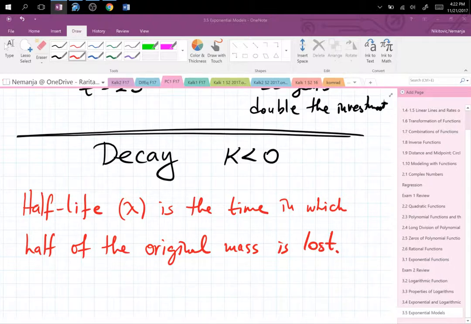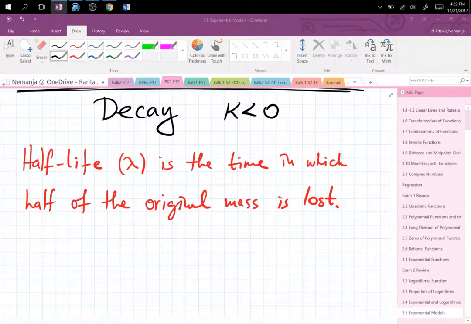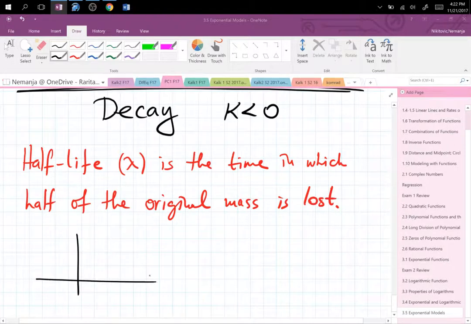because it's an exponential graph. Remember, when I'm talking about a mass on a decay problem, it's going to look like this. This is your initial mass m0, and this is your time. So if this is the mass axis, observe that the mass is decreasing, but it's not hitting the 0 level.